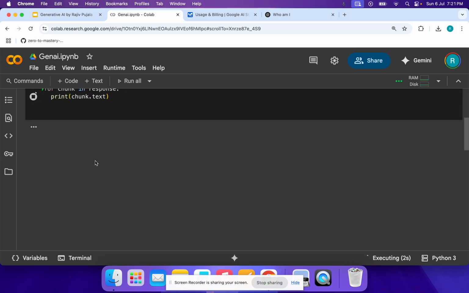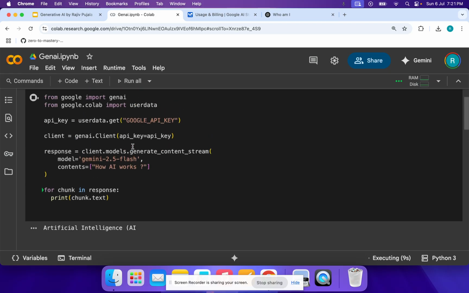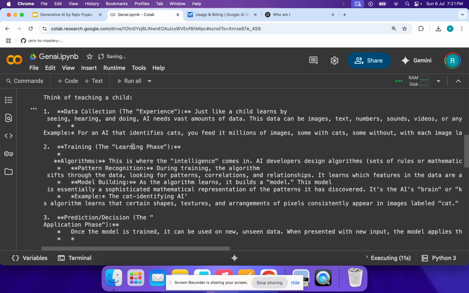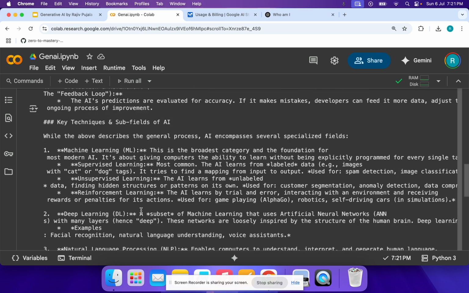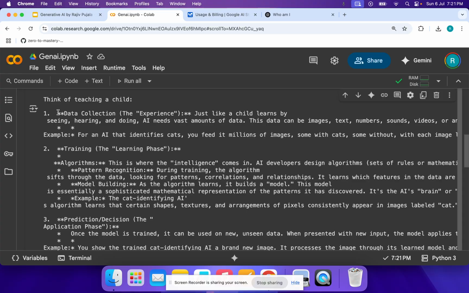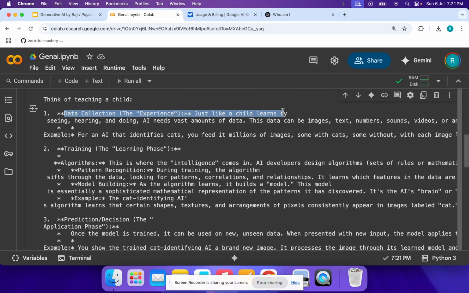Now you can see it will start writing for you. It is still executing. You can see that it starts writing the content for you. So basically this helps. The moment it generates the data, you can start reading it from here, and by the time you scroll down, the entire output will be completed. This is how you can save time, and this is how you can convince other people as if your tool is really typing the content for you.